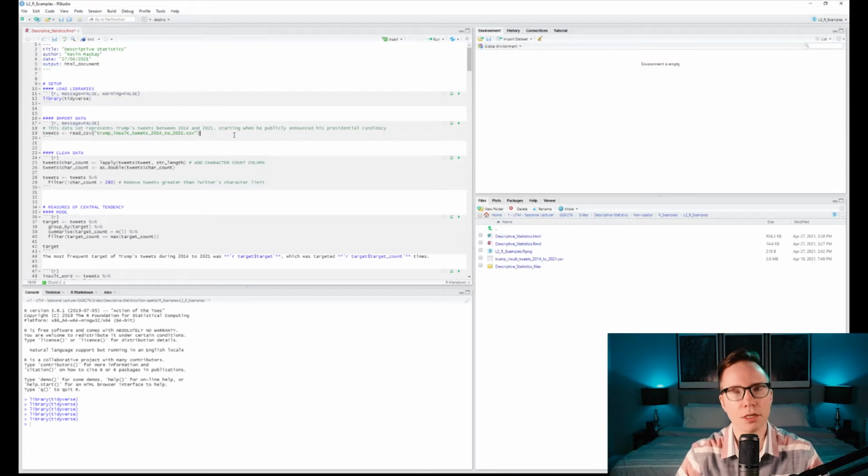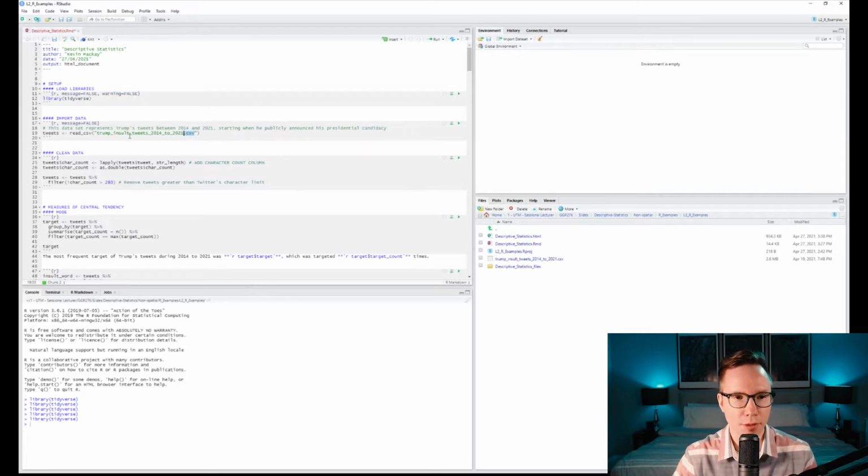So the next thing we need to do is import the data set into our R session. Right now I'm using what's known as a project in R, and that is essentially just an easier way to contain all of the information we need to use in this script. So we're going to use the read_csv function right here, read underscore csv, and then a bracket, and then a quotation, and you then write the file name. The file name is Trump_insult_tweets_2014_to_2021.csv. So you need to include the file type as well.